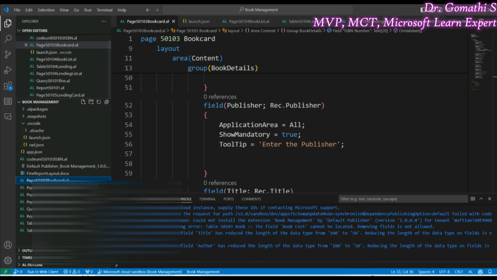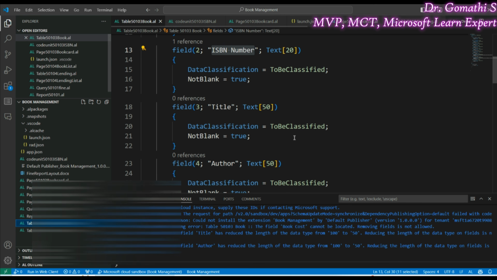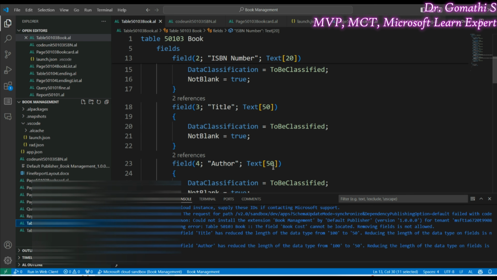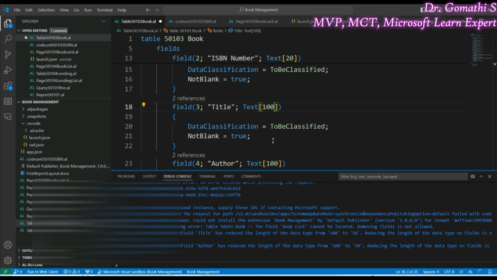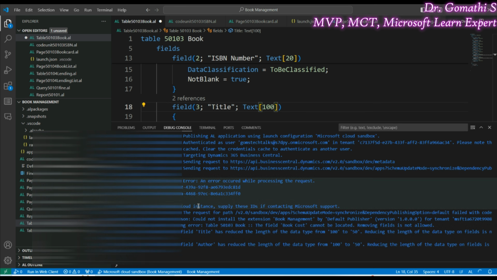I just wanted to bring in the table, the book table. While trying, I just gave 100, so that is what it's showing. Title is reduced from 100 to 50, and the author is also reduced from 100 to 50. So this is the error. You can see here the field title has reduced the length.